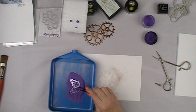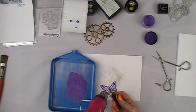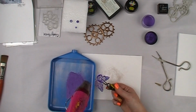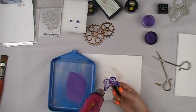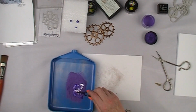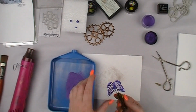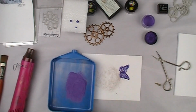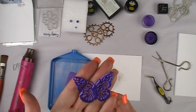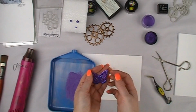I also wanted to show that any metal charms that you have of any sort can also be treated in this fashion. This is a lovely metal lace butterfly that I had, and I'm just doing exactly the same thing as I did with the brads and the eyelet, heating it, dipping it in the powder, melting and repeating until I'm happy with the coverage. Just be careful at the end that you wait for it to cool down before you touch it or you'll burn your fingers. Isn't that fabulous? Doesn't that look great?